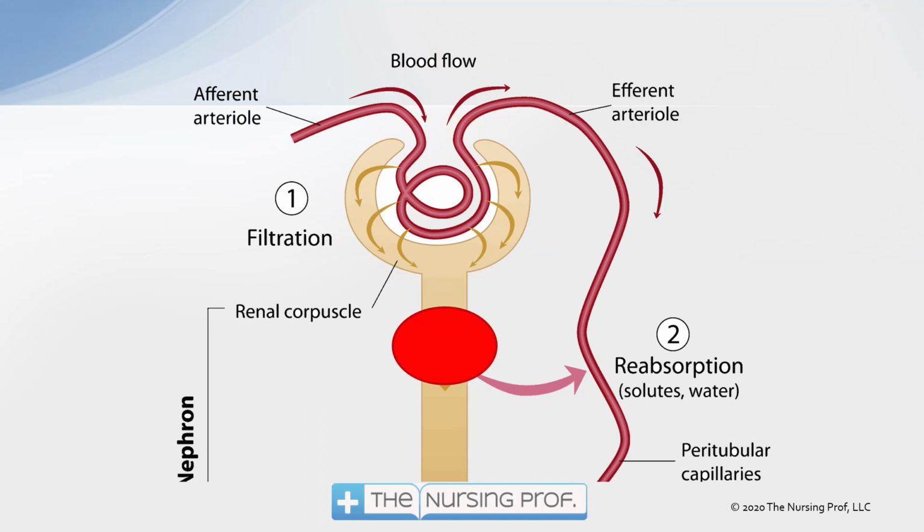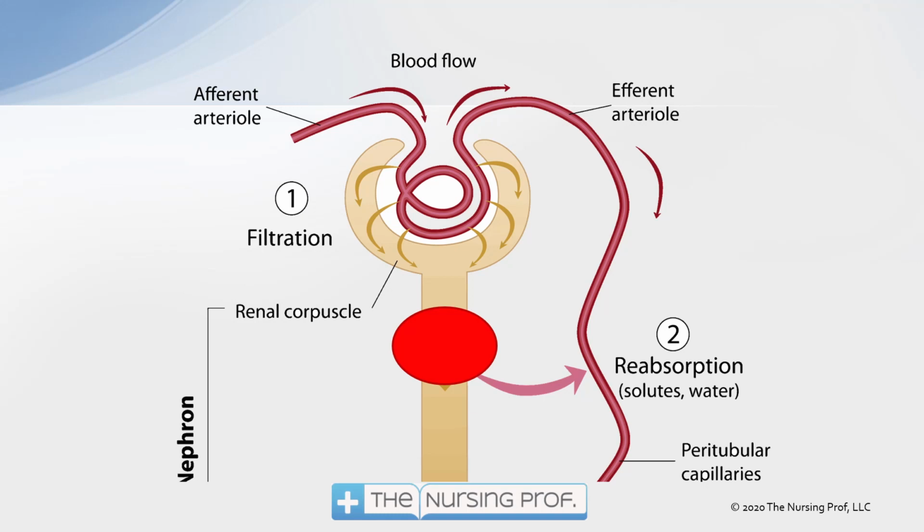The third type then is called obstructive or post-renal. So we have obstruction of the urinary tract as a result of this medication. Several medications will crystallize in the urinary tract, and then that causes obstruction of the urinary tract. Then urine will back up into the kidney, and we won't have those forces favoring filtration. There'll be too much pressure in the renal corpuscle that's pushing against those waste products trying to get out of the blood. So then again, we still don't have adequate filtration.